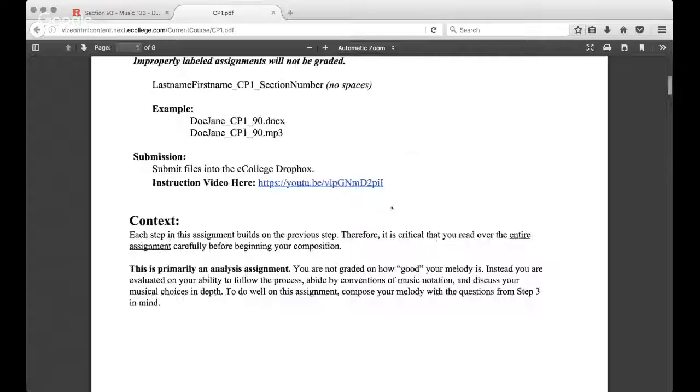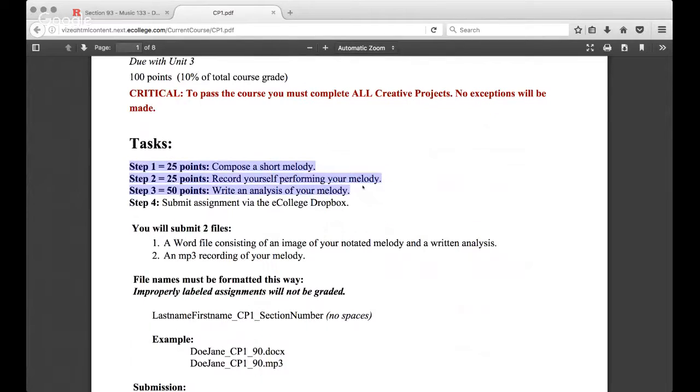Yes, so what we're really looking for when we look at one of the assignments, how do we evaluate this? Because sometimes people don't understand. Absolutely. It all comes down to these 3 steps that we list at the top. There are 3 components. Step 1 is compose the melody, and that means writing down the melody on the staff. It's not just composing it in your head and knowing what it sounds like. It's portraying it in written music notation.